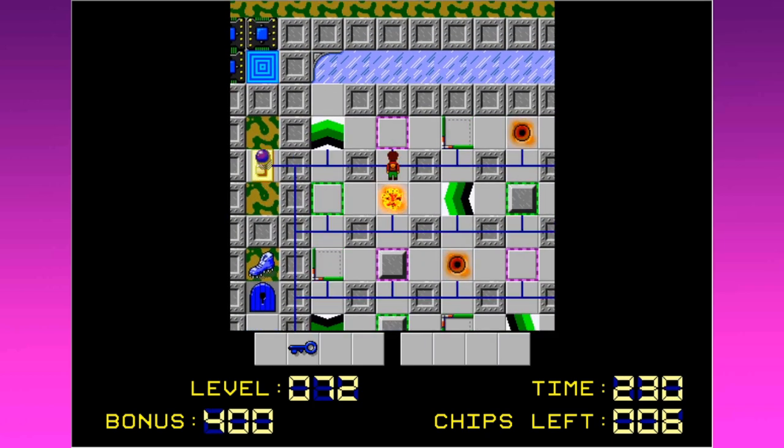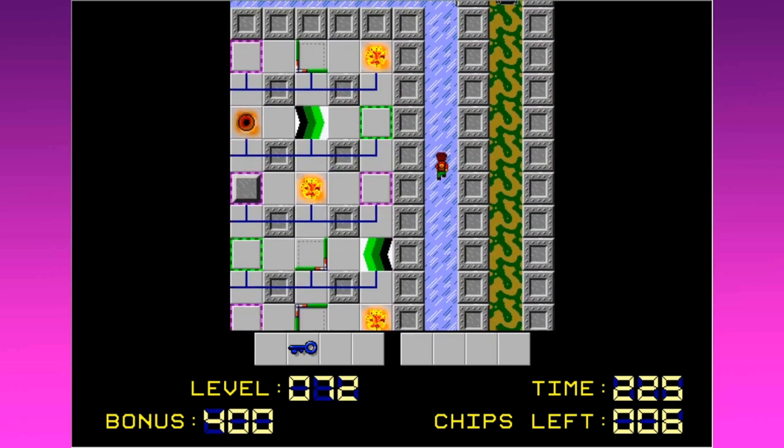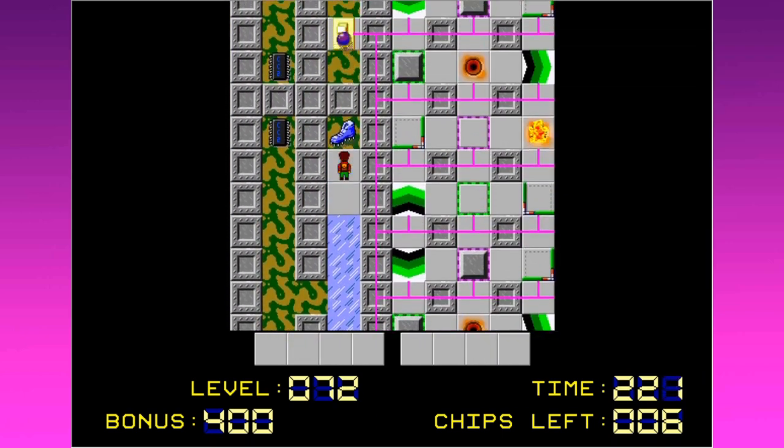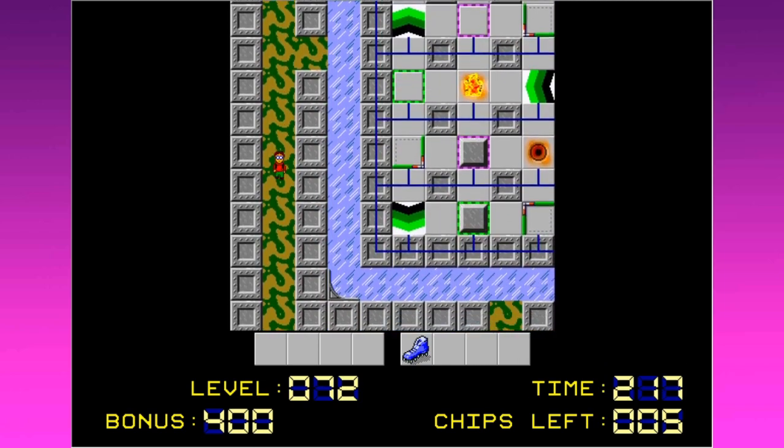I'm gonna have to cross the street. The fire ones are the ones that scare me the most. So now I can go get those ice boots. Very good. And now I just walk around the rest of the level in such a fashion. That's not too bad.